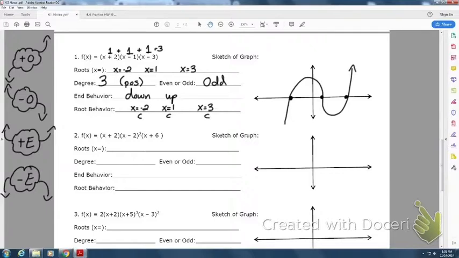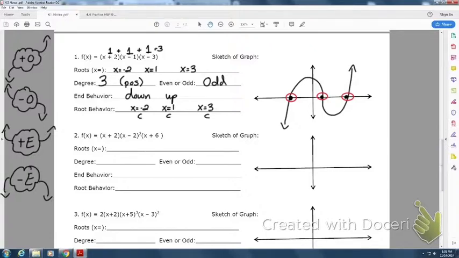I know how high I'm going. Okay. If you didn't hear, Max said, how high or low does it need to go? All I'm worried about right now is that you can identify where the graph crosses the x-axis and what that root behavior is. And by root behavior, I mean cross, bounce, or twist. How high and how low you make your extremas, or even where you put your x-intercept, I do not care for the sake of today's lesson.